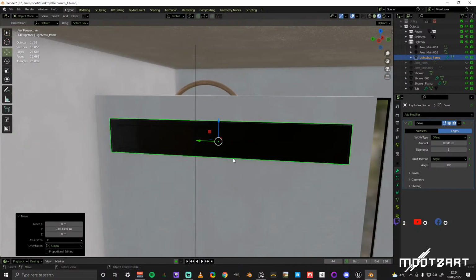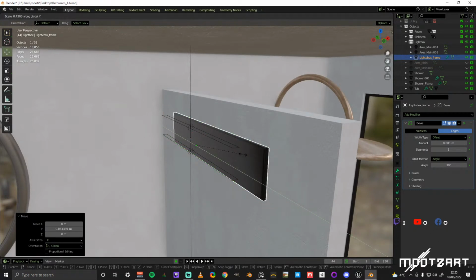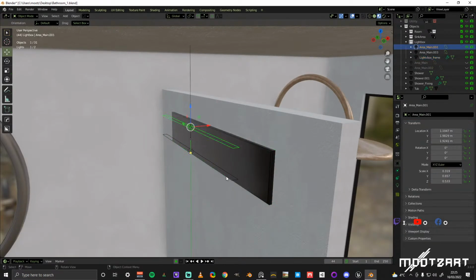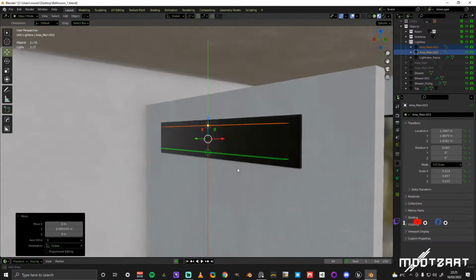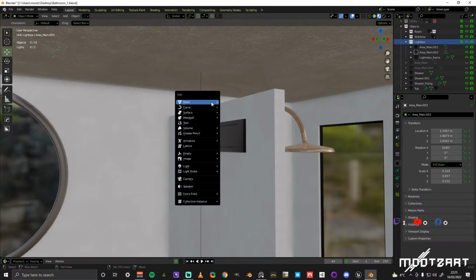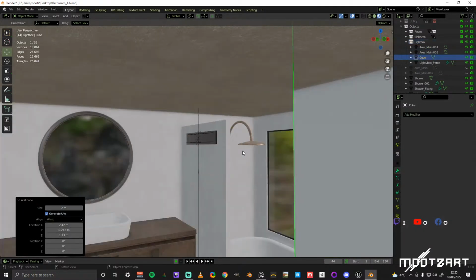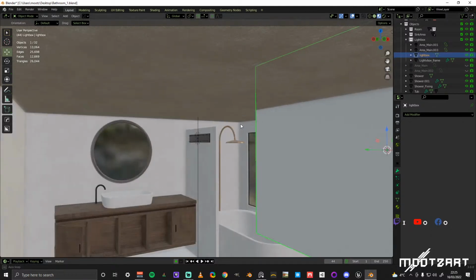Too big. So make it smaller on the Y. Bring that across. I think that's cool. And then in here, we're going to add a new cube, which will be the light box itself again.